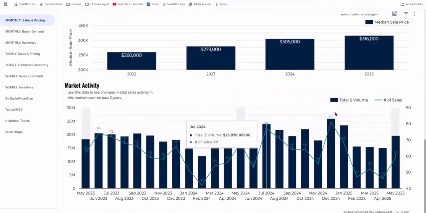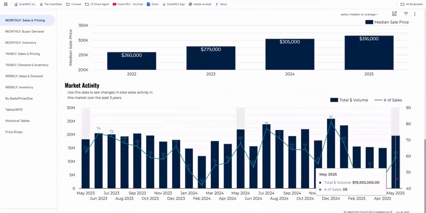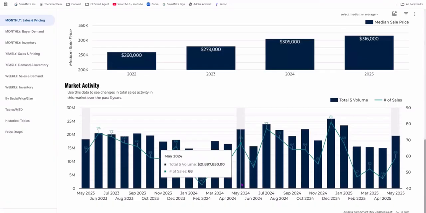You go down to market activity, and you've got total dollar volume, and this is broken down by month. And then you've got number of sales. So we go to May 2025, and we see that we've got 19,593,000 and so on for volume. And we've got 59 sales for May of 2025. Let's go back to May of 2024, and you see that the dollar volume is a little higher.